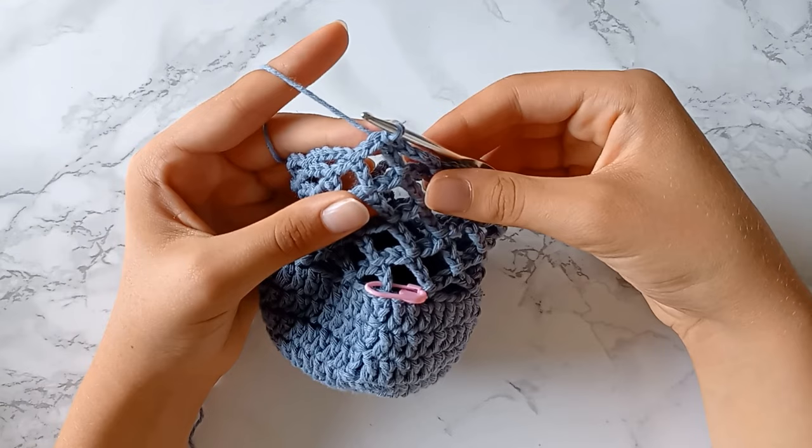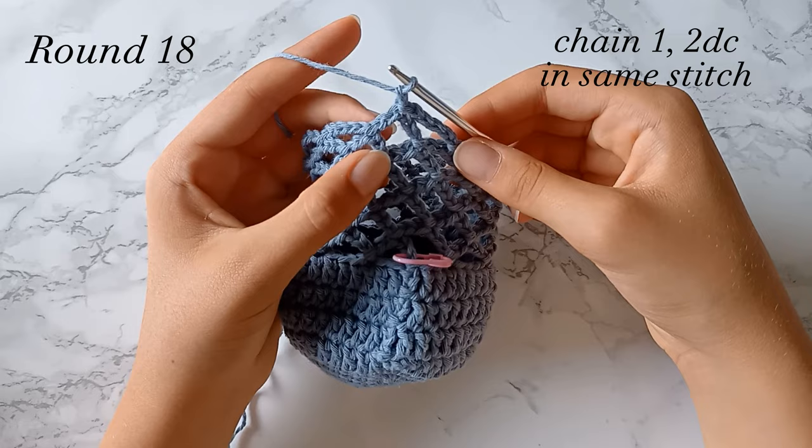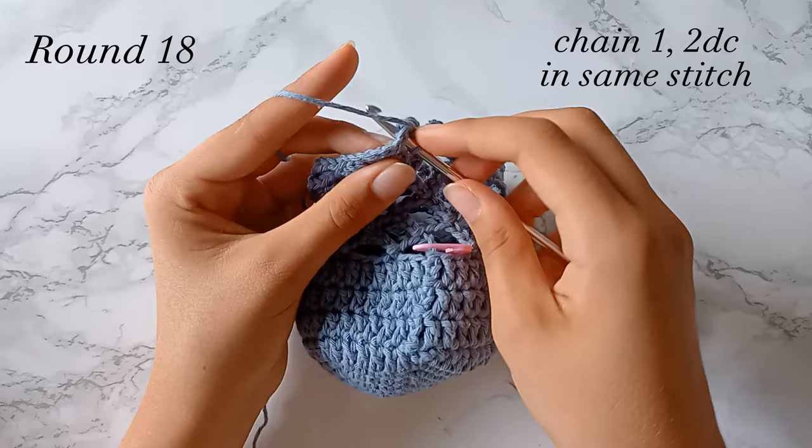So this is what it should be looking like at the end. For round 18, you're going to begin by chaining one. Now into this same loop, you're going to make two double crochet. So that's into the loop, make one double crochet, and then your second one.